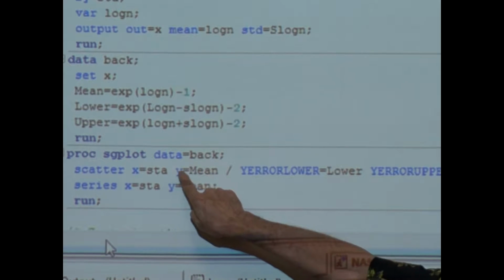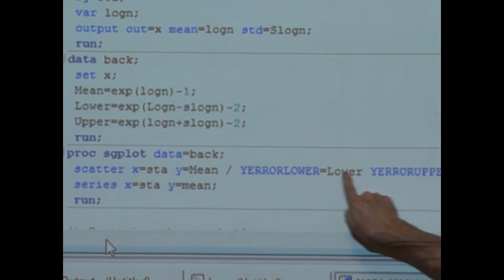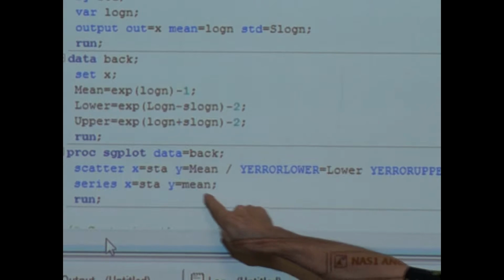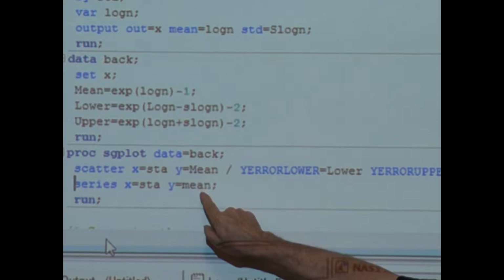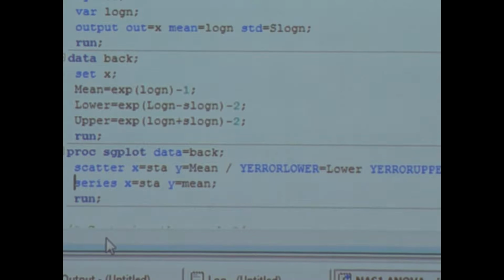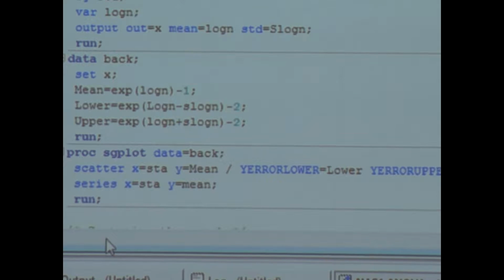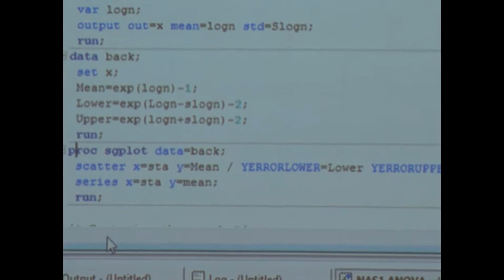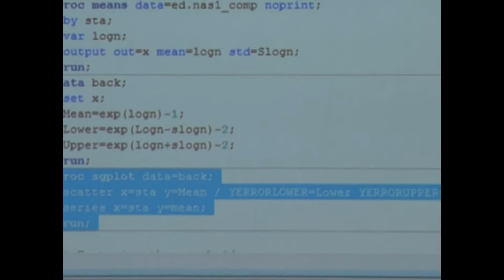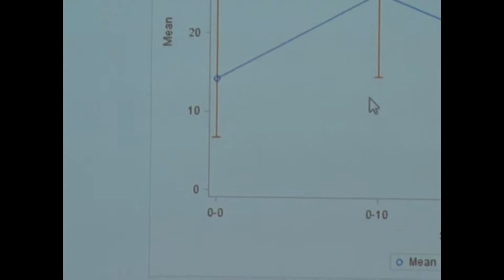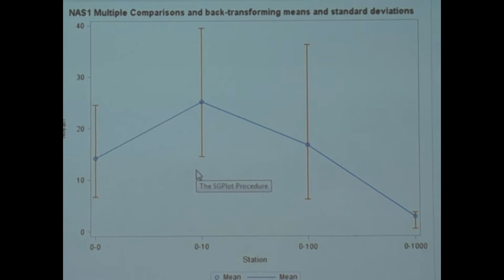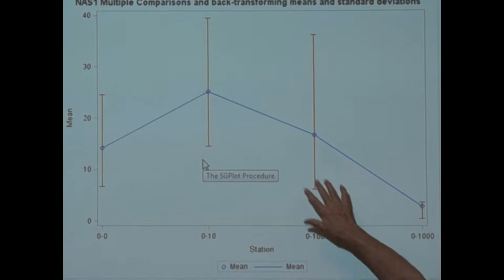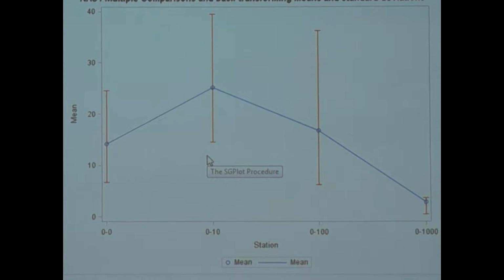So this will plot the mean and the upper lower, and what this is going to do is connect it, but it won't put any symbols in because we didn't ask for a symbol. It'll just give you a line. So let's see how that changes. And this program is already sitting, so now we have each of those things with the means connected.